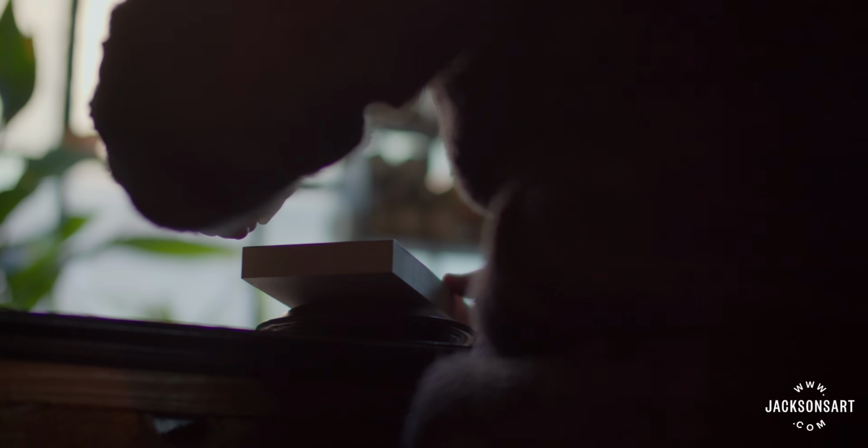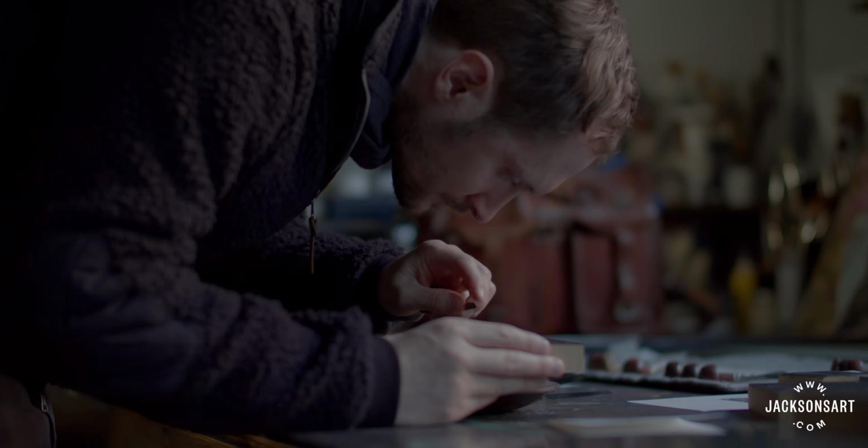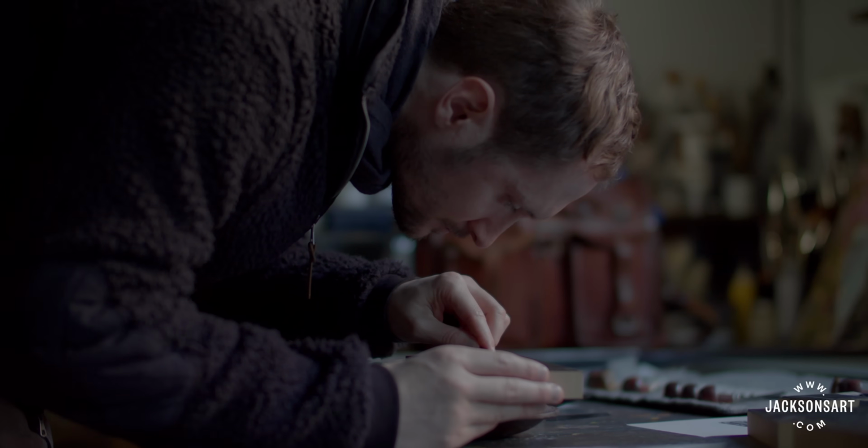But ultimately, there's no sort of schooling that is a replacement for just doing it, making the mistake, not making it again. The engagement that you get when you're drawing something for the fifth or sixth time, finally transferring it to the block, engraving it very precisely over 5 or 6 days, you engage with the subject matter on quite a deep level, and I always find that really rewarding.